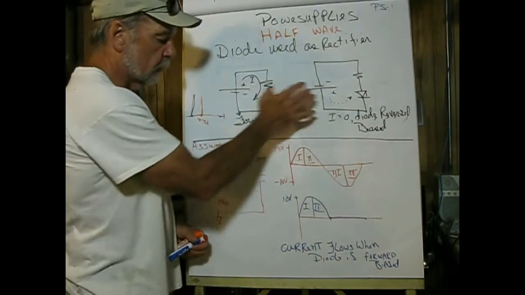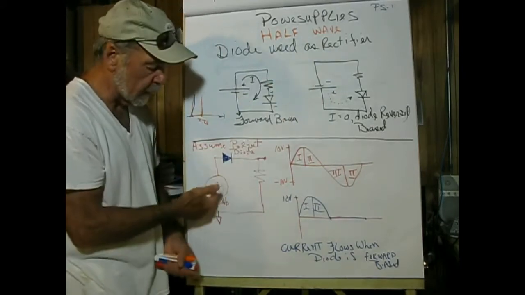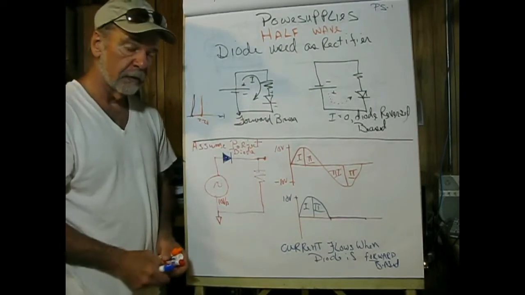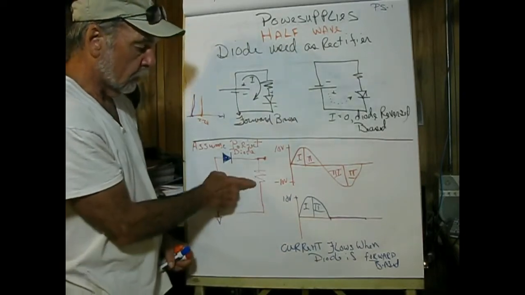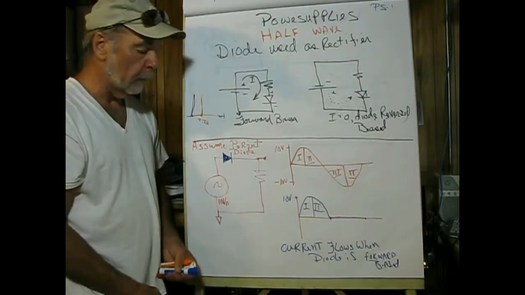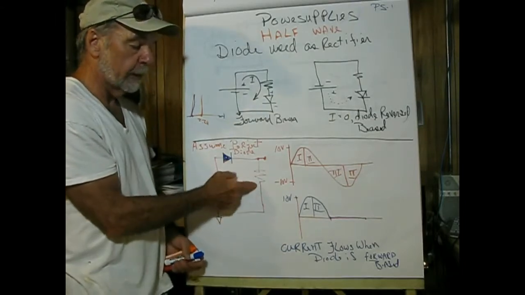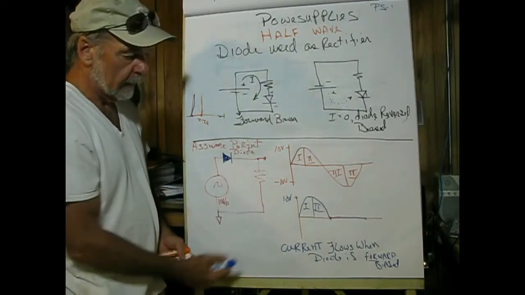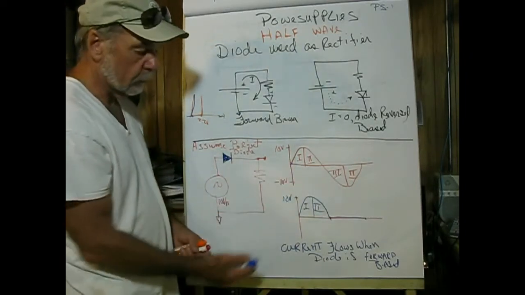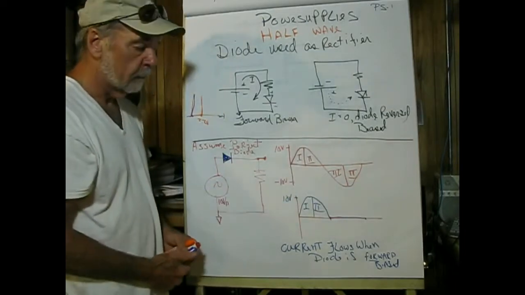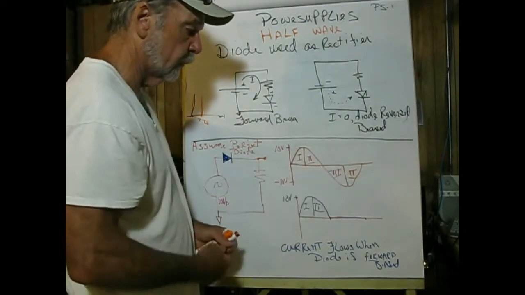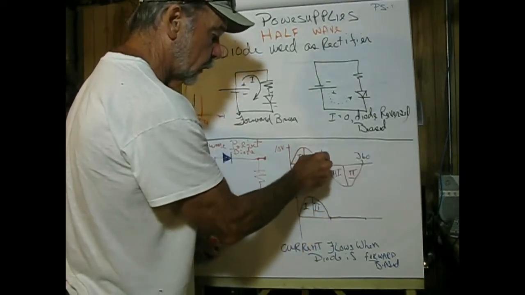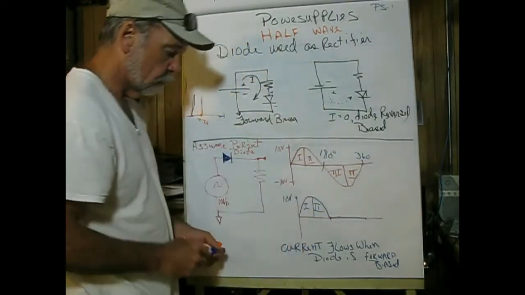So I've shown some batteries here, and now what we're going to do is migrate to a sinusoidal source which has a positive and negative component. This is going to be our load resistor. It could be a light bulb, it could be a piece of radio equipment, audio equipment, whatever. We're just using a resistor here. And I've broken the sine wave down into quadrants. Quadrants 1 and 2 are positive, and quadrants 3 and 4 are negative. And this would be the 360 degree point, and the 180 degree point, and so forth.